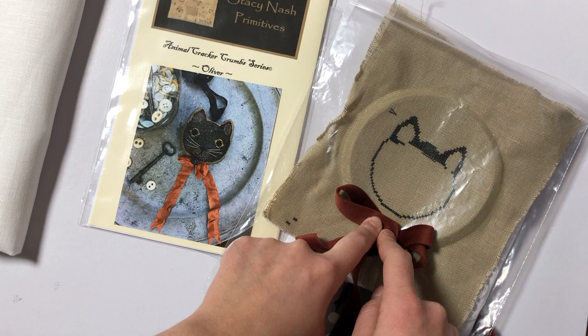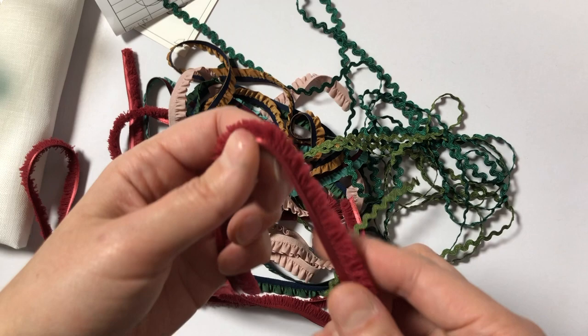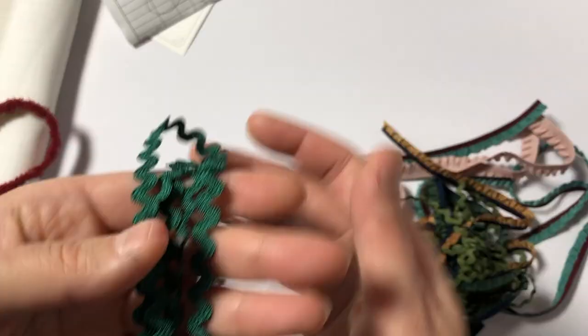So I got that today, and then I also found another shop and they had some ribbons that I just wanted to have. So I got this red tassel-like ribbon. I thought this would be nice when I do a pillow finish or even an ornament. And they even had rickrack, so if I need rickrack, I know where to go.